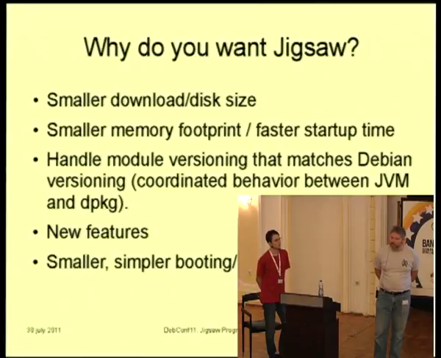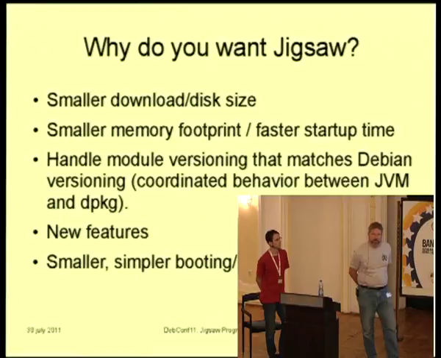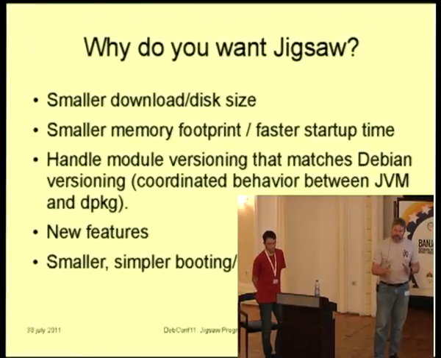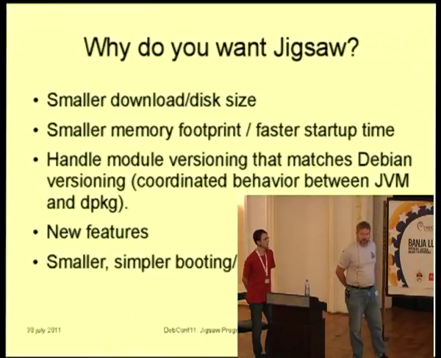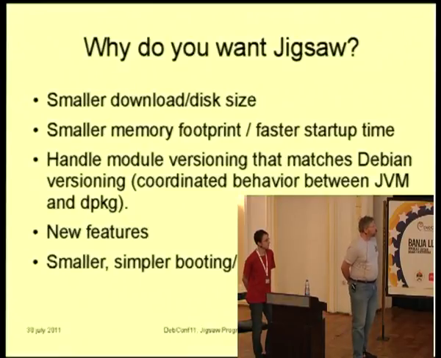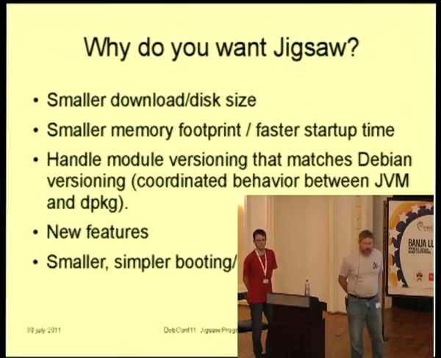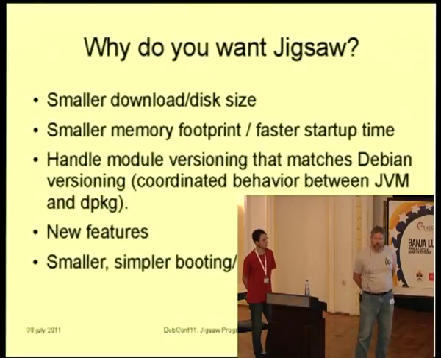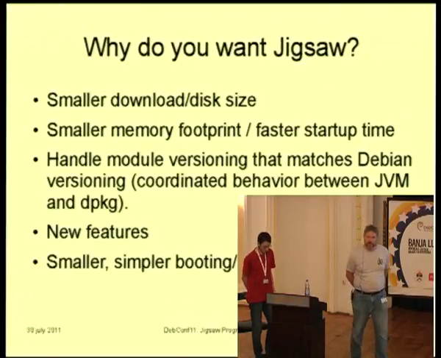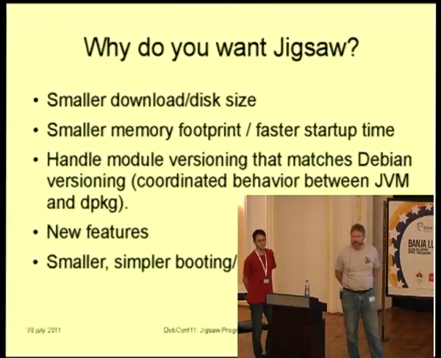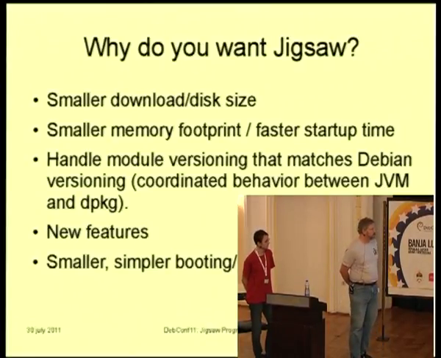This represents a huge shift from the past where there used to be Java Mobile Edition, Standard Edition, and Enterprise Edition. Now the modularized JDK has a chance to reach down into what used to be only mobile type of targets. Just like Debian handles version dependencies between packages, Jigsaw handles version dependencies between modules. Our challenge and opportunity is really to coordinate these two different dependency graphs between the JDK itself and user-land programs and their corresponding Debian packages.